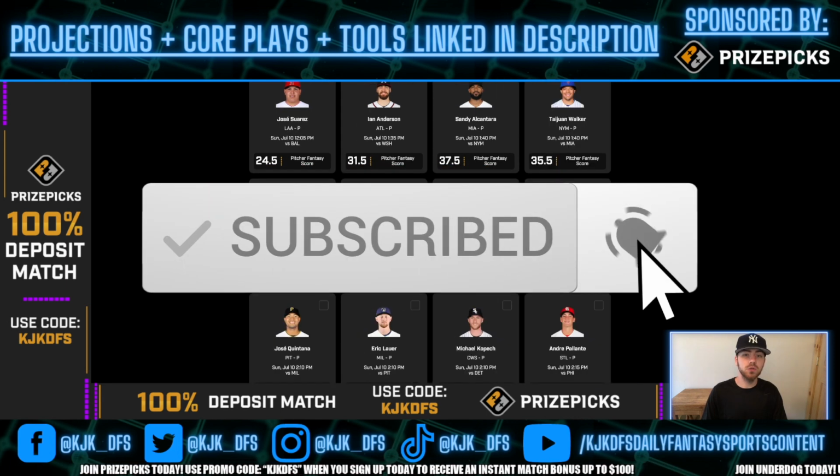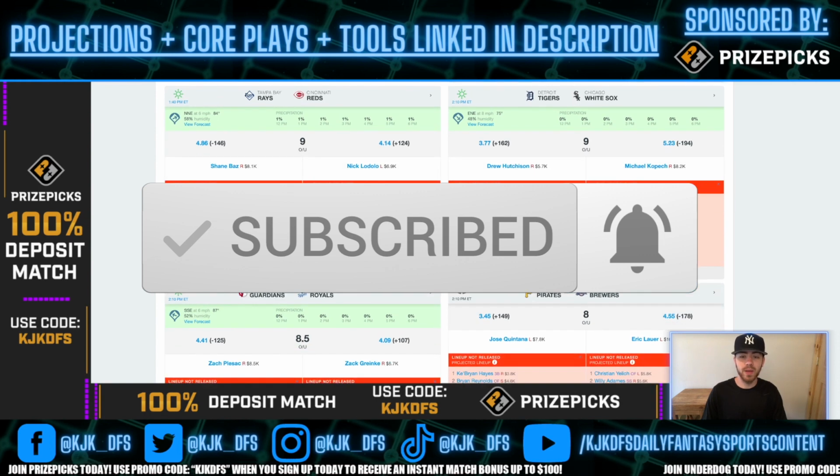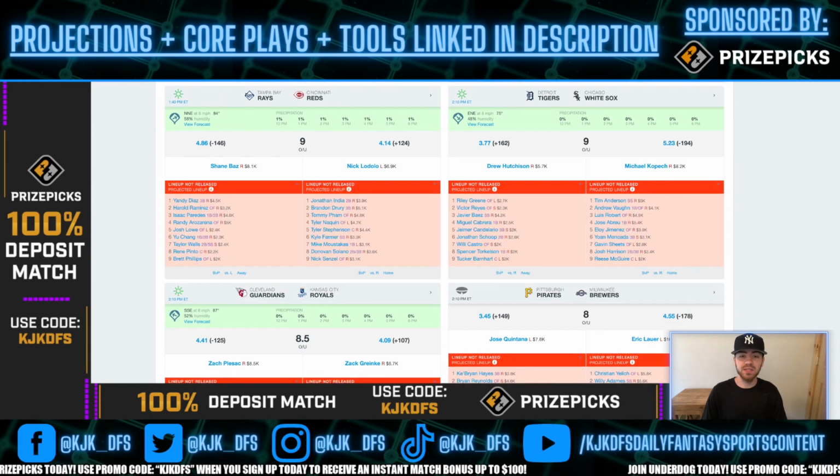Pick number 3. We're going to be going down to the Chicago White Sox taking on the Detroit Tigers. I'm going to talk about Michael Kopech, a guy that has some really good K stuff, and he gets to take on a heavy K lineup today in the Detroit Tigers.